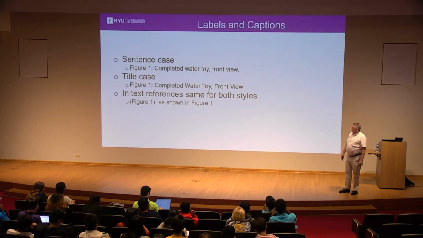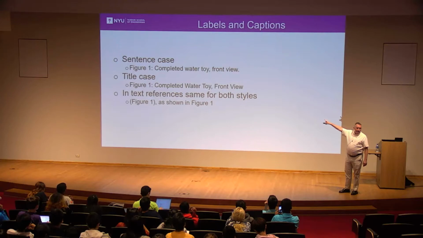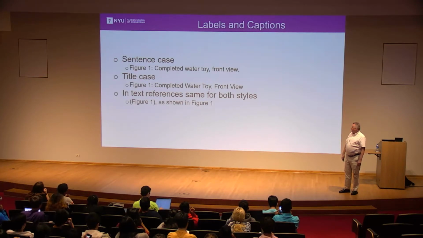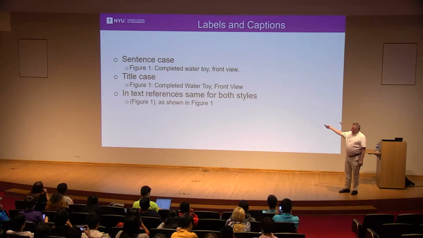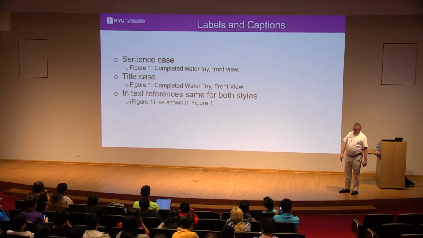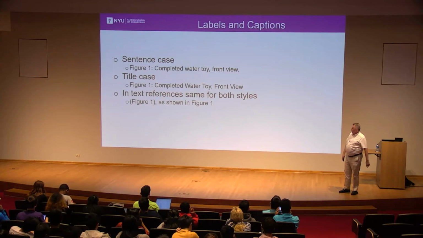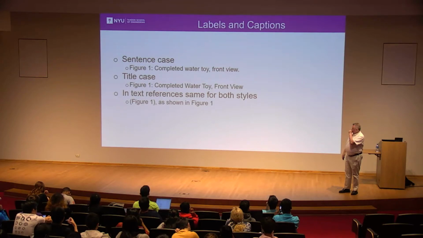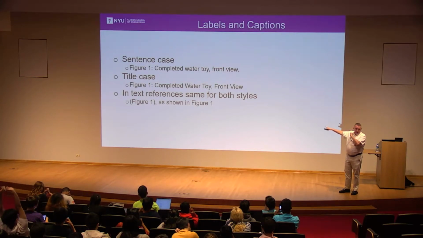Now, the examples that I showed you of illustrations use what is called sentence case. This is another example of sentence case up here, right? So the first letter of the first word in the caption is capitalized. The other words that are not proper nouns are not capitalized. There's a period at the end. The second way you can do this is called title case. What title case says is that you have to capitalize all of the important words. So these would be important words. Words like and, of, the would not be capitalized. And you can see with title case, there's no period at the end.